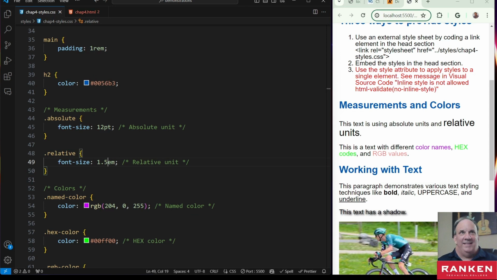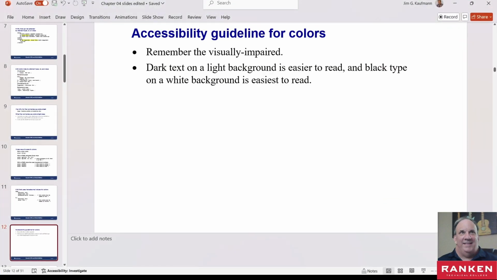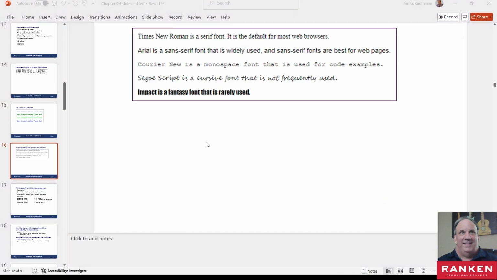So we're going to go back to the slides for a little bit. We're going to talk about font families. Here are some different types of font families: Times New Roman, Arial, Courier New, right? And we have some other ones that are kind of cursive, right?